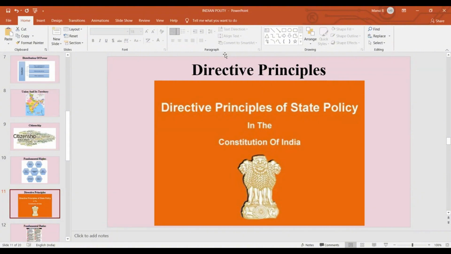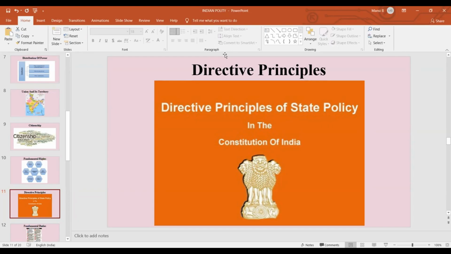We wanted to go for UCCs, but if you look at it, it's not a bad idea. If you look at it, there should be uniform laws. But it was not possible at the time of independence, simply because religion was a very, very heated matter at that particular time. You could not have brought about uniform civil code. So decide kya hua? Let's make certain directive principles of state policy. To put it very simply, these were certain principles that were directed to the future state. कि आप आगे आने वाले समय में ये करिएगा.